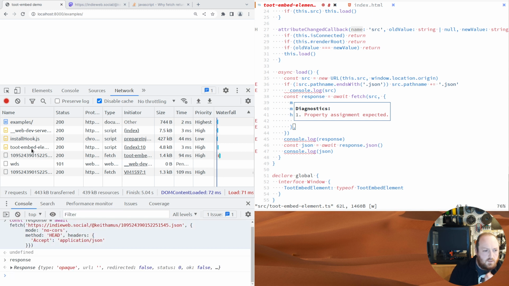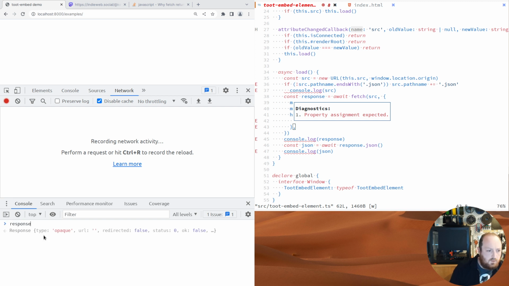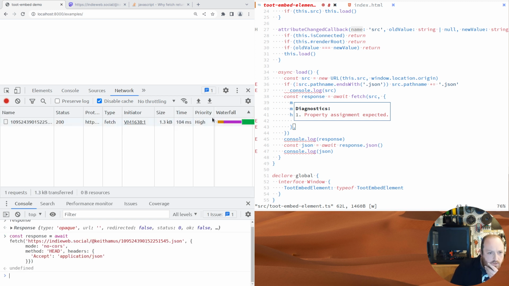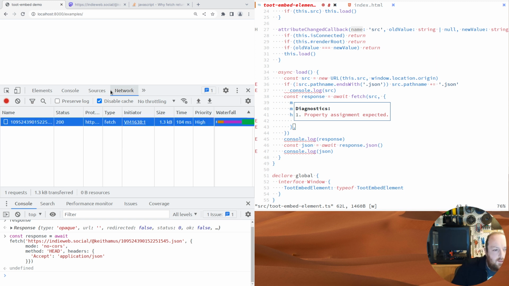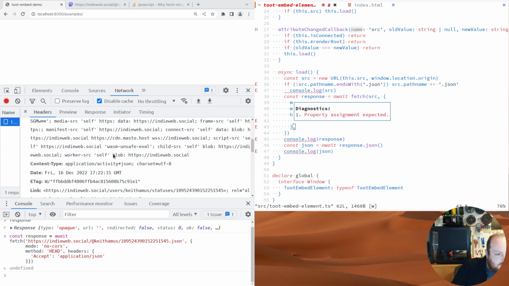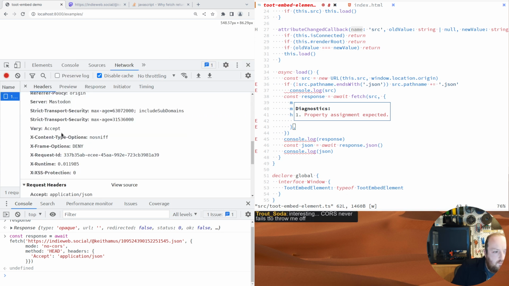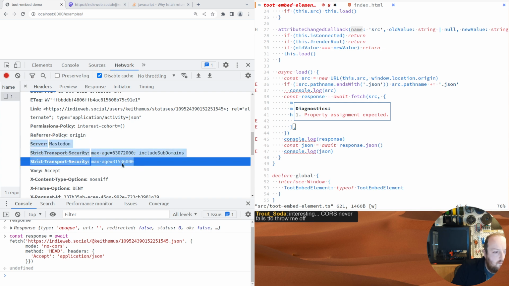Response. Yeah, we still get the opaque. This is the button I was after. It's receiving the data surely, because it says 1.3 kilobytes. It's got response headers.